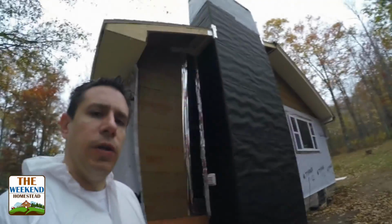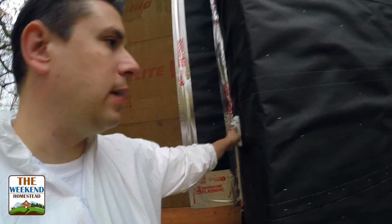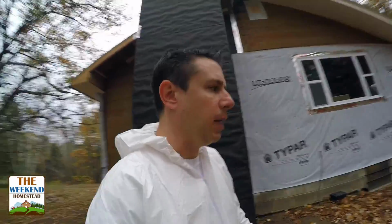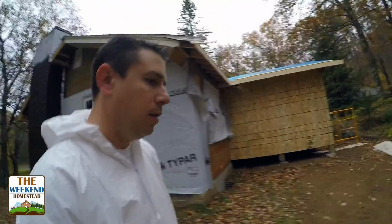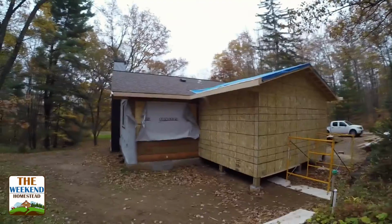So really no updates on this side other than we have a vent on the outside of the fireplace chimney. I'm actually going to change that out to a black one to make it look a little better and probably put it on this side over here. But the big update is the sun porch here. So this will give us a mud room on the house.